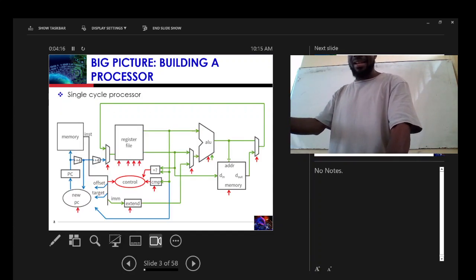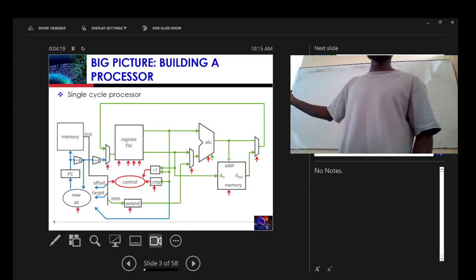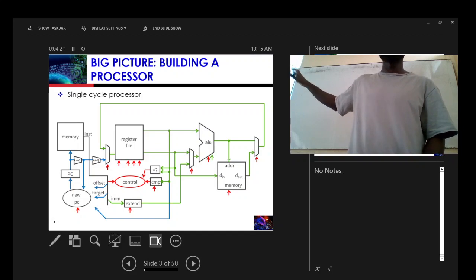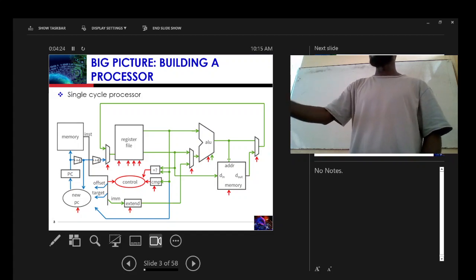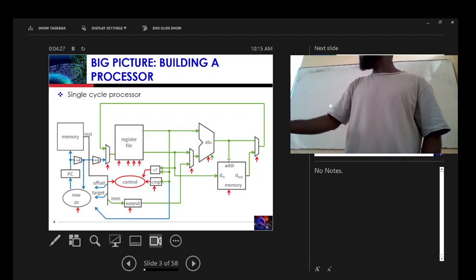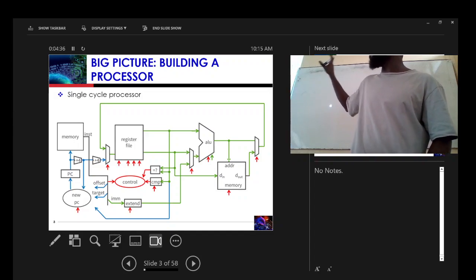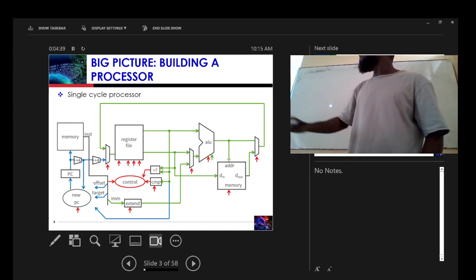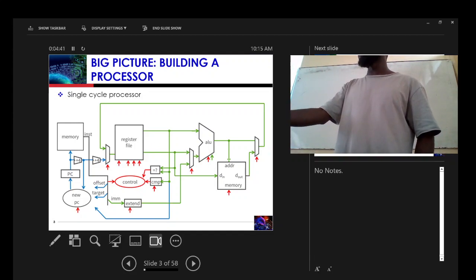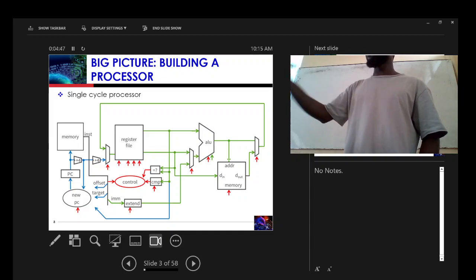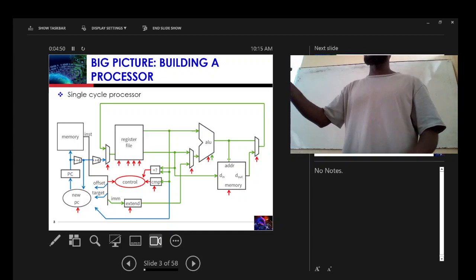Right? And these are the components we are going to use. We have learned how to design each component here. We know how they work, we know what they are for. The memory, register file, ALU, the PC, we know the PC, we know the extend unit, right? We know each and every component here, what it's used for and what it does. So we now have to see how, in case we load some kind of instructions into the memory, we have to test it, and we're going to use a high level hardware description language, Verilog, to design everything here. Then we see how it works, right?